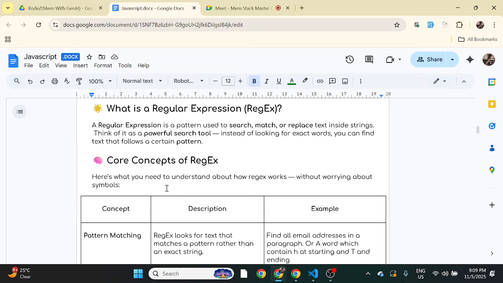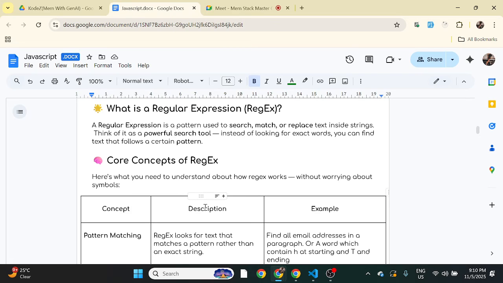In some input fields they give validation like: enter a password, and the password must contain one uppercase, one lowercase, some special character, and some numbers also, right? They give this kind of validation, right? How do they do it? They use regular expressions.